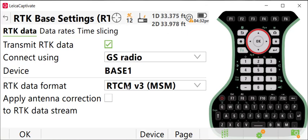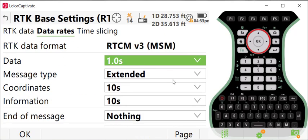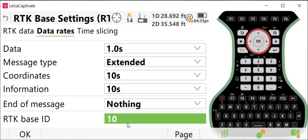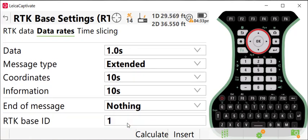Again, we have 4 constellations that we're tracking on our receiver, and to broadcast information from all 4 of those constellations, we want to make sure that our RTK data format is set to RTCM V3 MSM. You don't need to apply antenna corrections to your RTK data stream. One thing we do need to do is, since we told our rover that our base was using a unique ID, we need to set that same ID on our base station. You do that by selecting the data rate button here, scrolling down to the bottom, and selecting the field that says RTK base ID. On the rover we set 1, so we'll set 1 here and press OK.